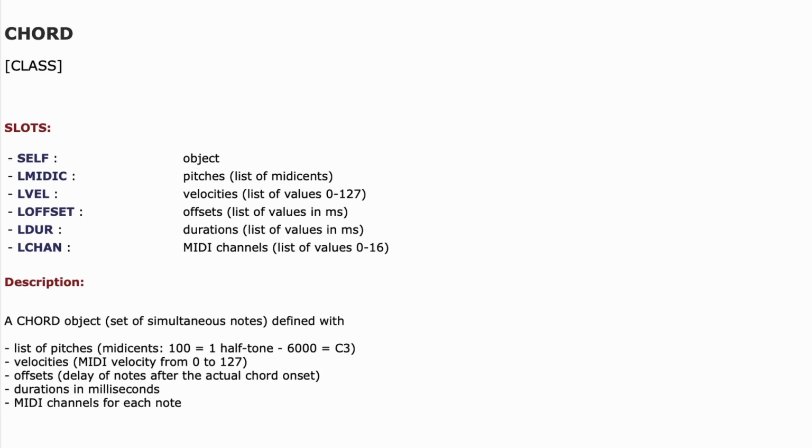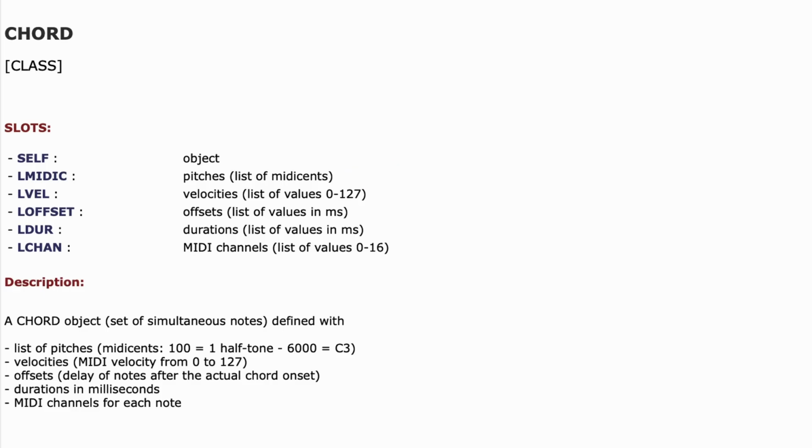We can select an object and press the letter D to bring up its documentation page. This gives us a brief description of the object and explains the purpose of each inlet and outlet. The second inlet of our chord object, for example, is to input a list of pitches. The second outlet outputs a list of pitches the chord contains. These pitch values are represented as MIDI cents.